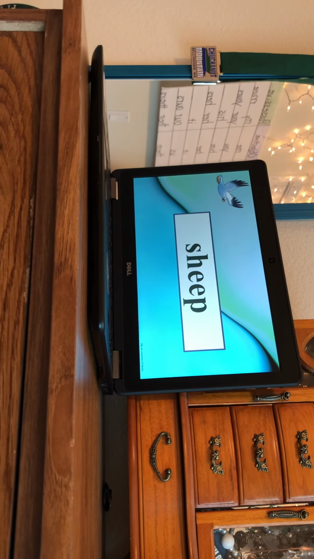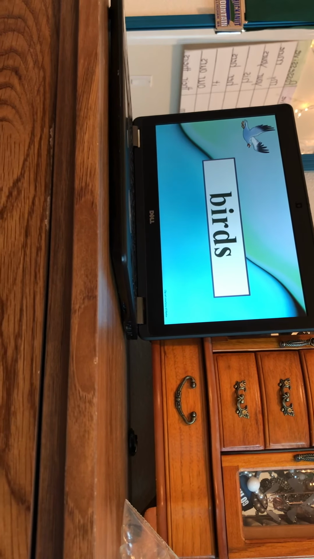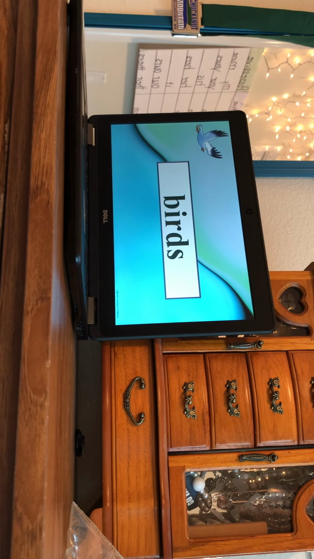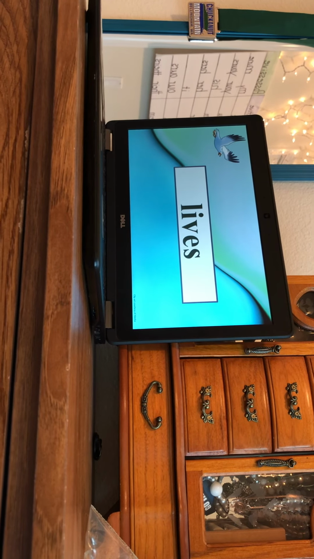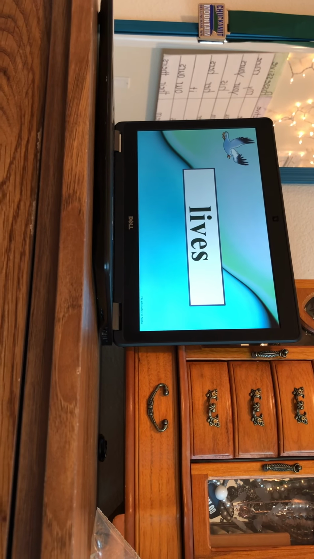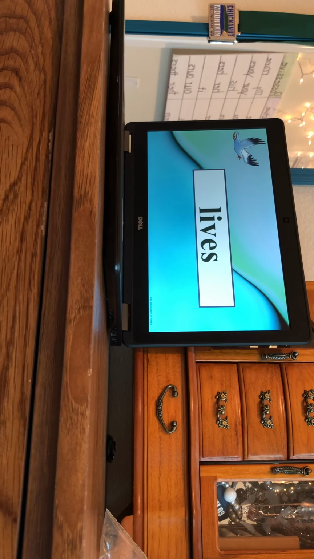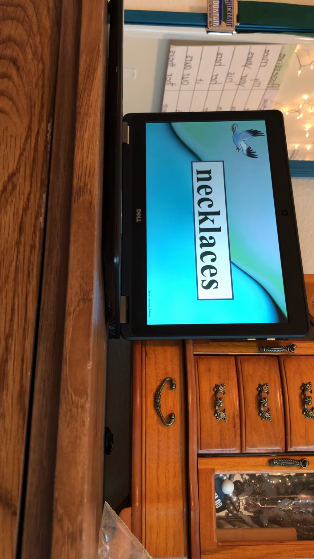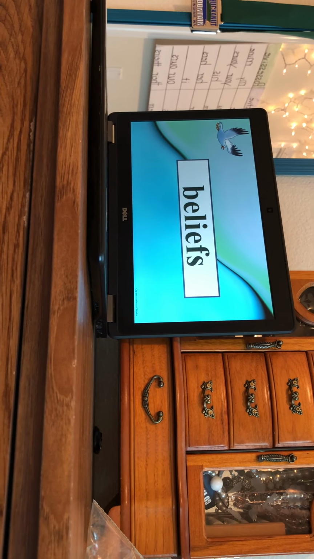All right, let's go ahead and check those. For your first one, so the last person in each row, let's go ahead and check these. Our first word we have was bird. To change bird into the plural form, you would say birds. You would just add one S to it. The next word was life. To change life into the plural form, you would change the F to a V and add an S. Lives. The next one is necklace. We already have an E there, so you're just going to change it and add an S to it.